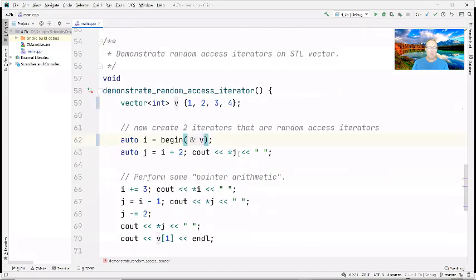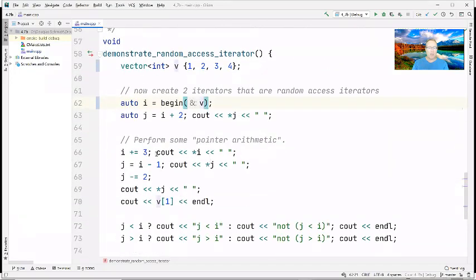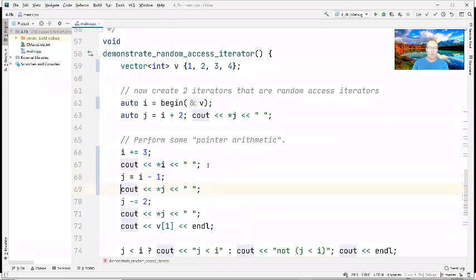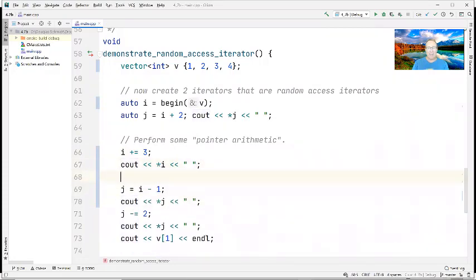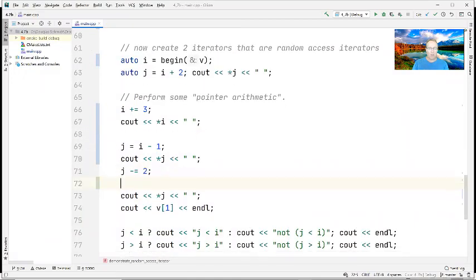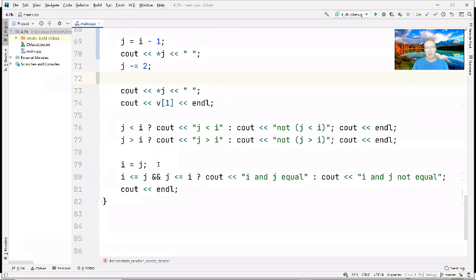And then everything else here is pretty much identical to what we had above. We store those values, and we update the various iterators. We print out the results. We do comparison operations. We assign iterator J to iterator I, and then we do a check for equality and so on.